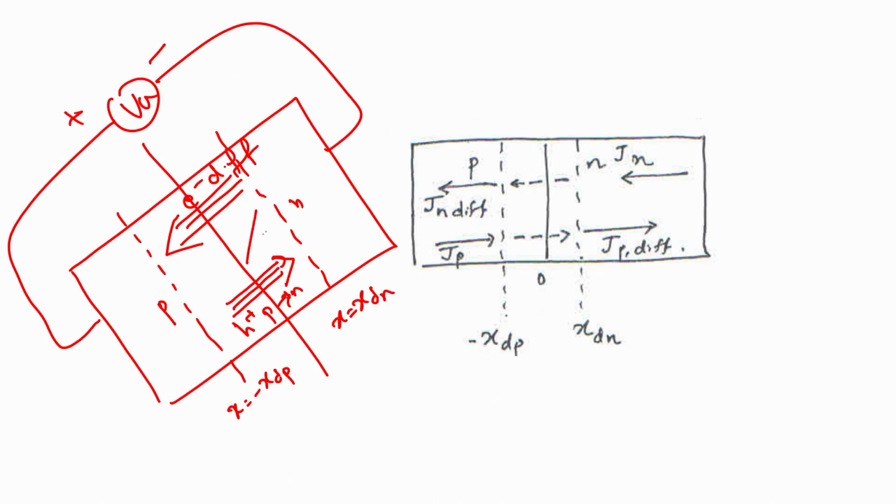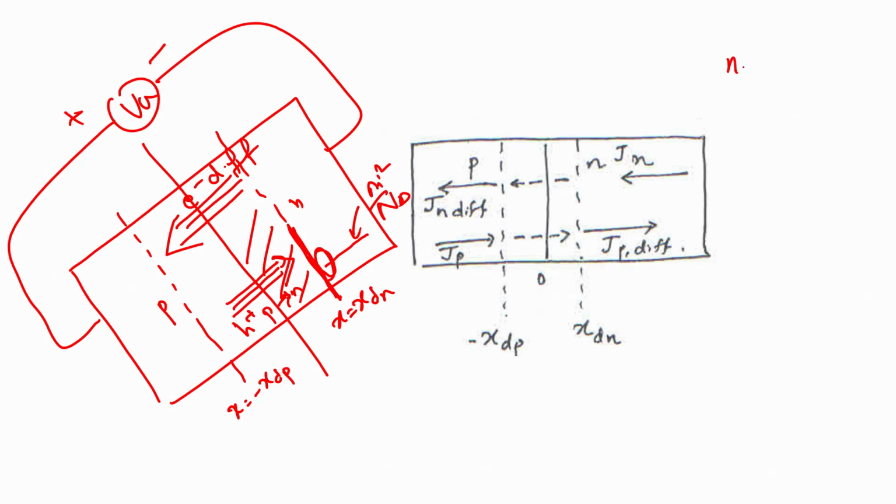For all practical purposes, the diffusion component is the current component, and since these holes are being injected, all this region is depleted. So, if you look at the boundary of the p-n junction at x equal to x dn, what is happening here? It initially has a very small hole population. At VA equal to 0, the hole population here is very small, right. It is Ni square by Nd.